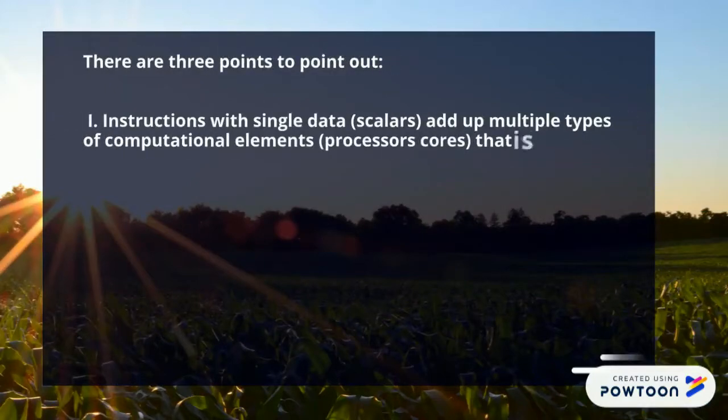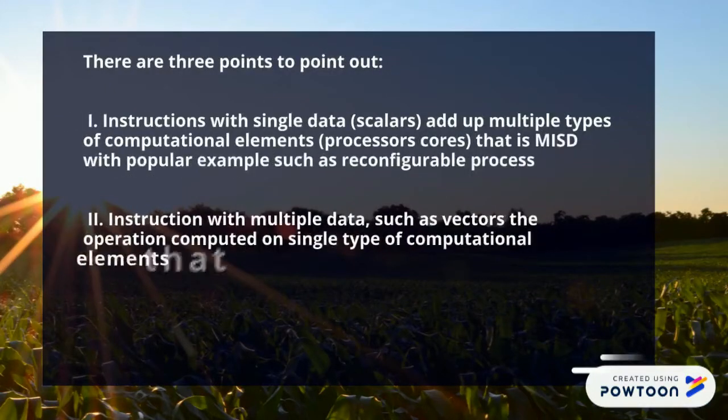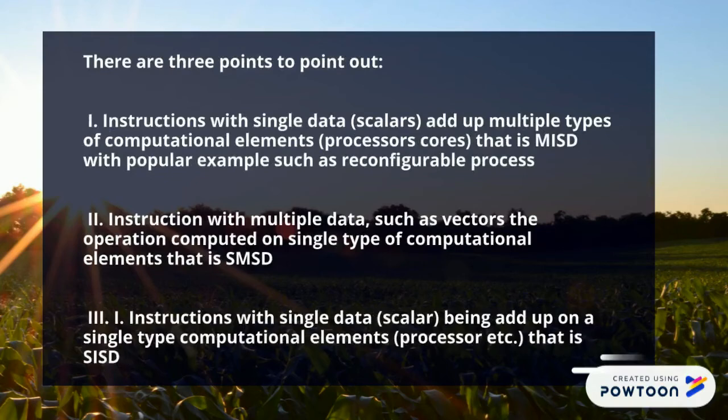There are 3 points to point out. First, instruction with single data scalar added up on multiple types of computational element processor core, that is MISD, with popular examples such as reconfigurable processors. Second, instruction with multiple data such as vector, the operation computes on a single type of computational element, that is SIMD. Third, instruction with single data scalar being added up on a single type computational element processor, that is SISD.